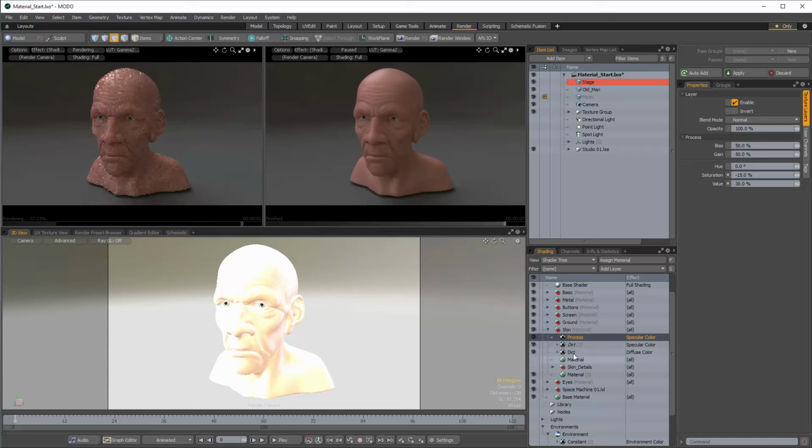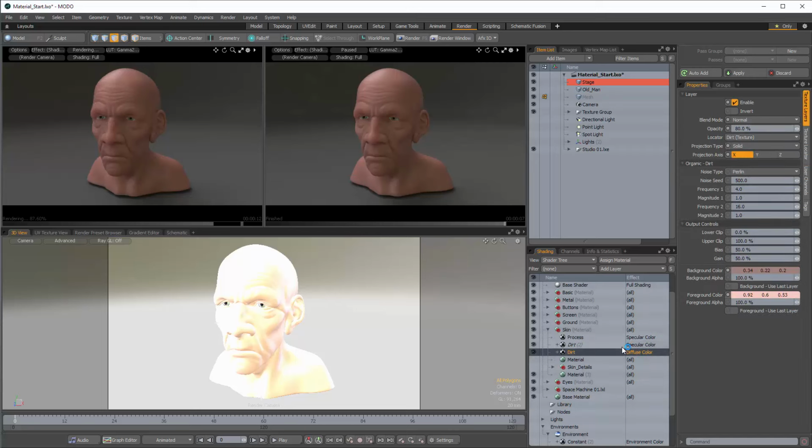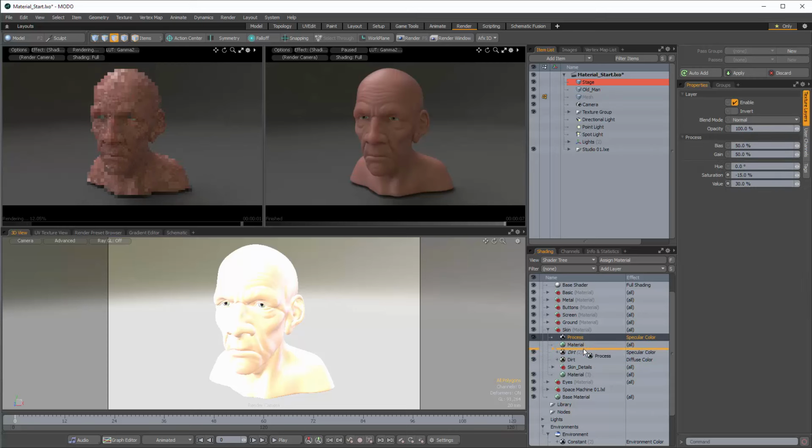So now anything that I do with the specular color is now going to show up as being a little bit lighter, and I don't have to change anything. All I have to do is change the diffuse color, and the specular color will go along for the ride, including being a little bit lighter. So now what I'm going to do is I'm going to take these couple of things, toss them down to the bottom, and actually I'm going to toss the process down underneath that material as well.